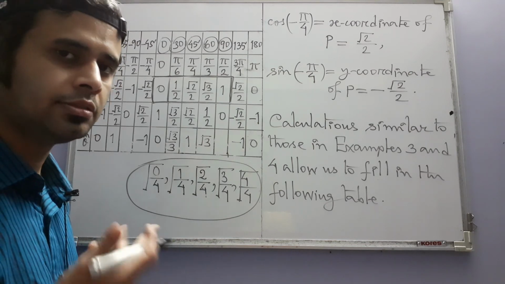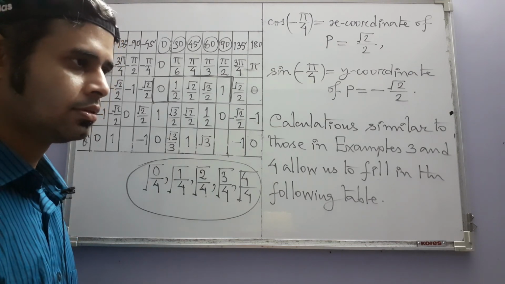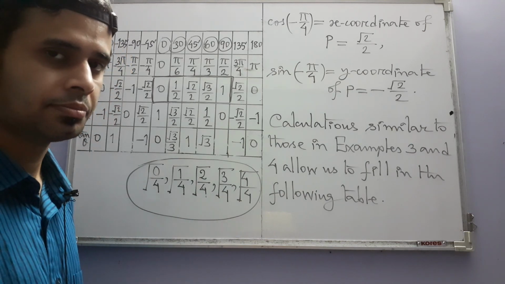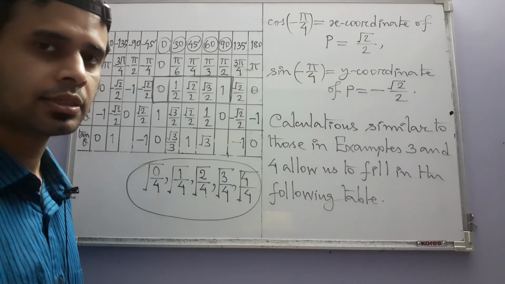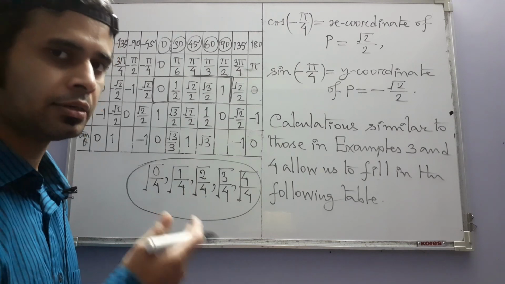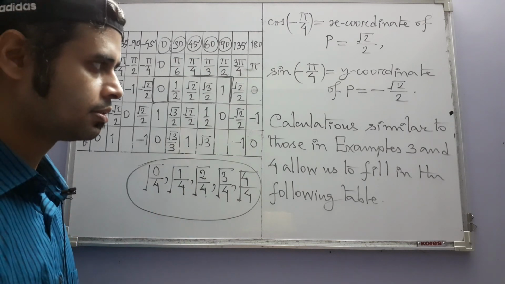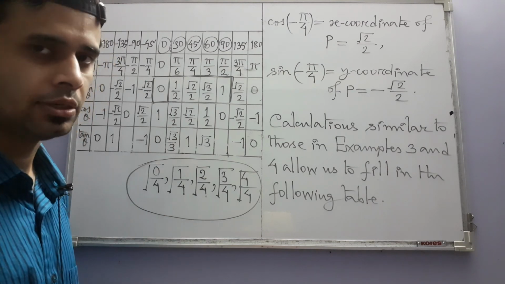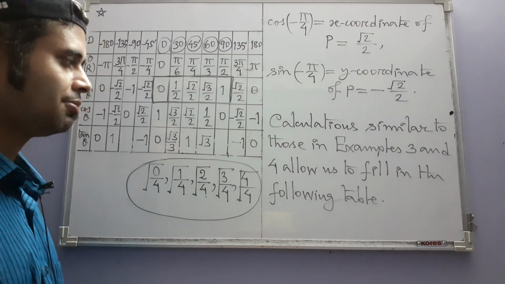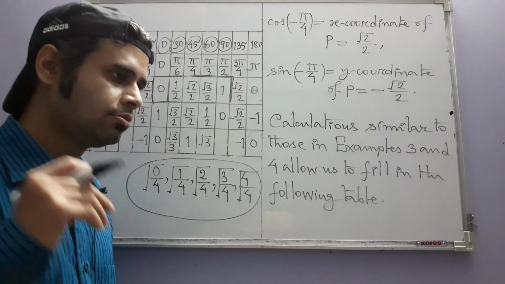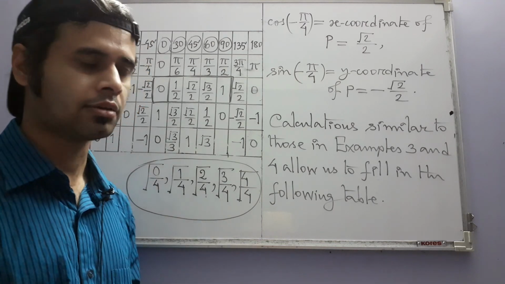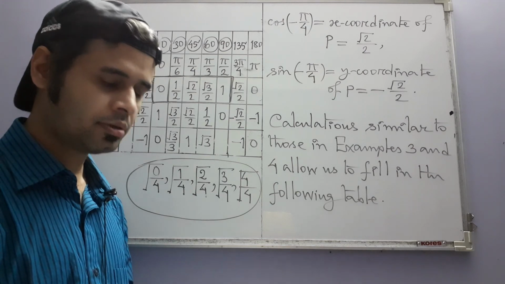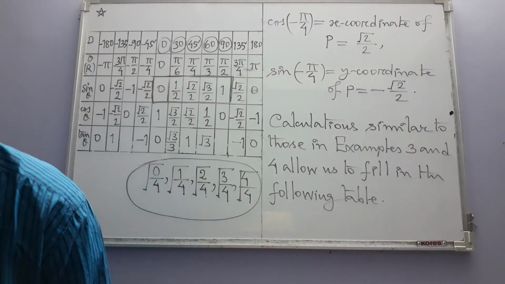makes this function very useful in describing periodic phenomena, which are all around us. Seasons are periodic, simple harmonic motion is periodic, and many other things are periodic. Things happen again and again after regular intervals. Atomic vibrations are also periodic. Okay, so we will see these things as we go further and further into calculus.